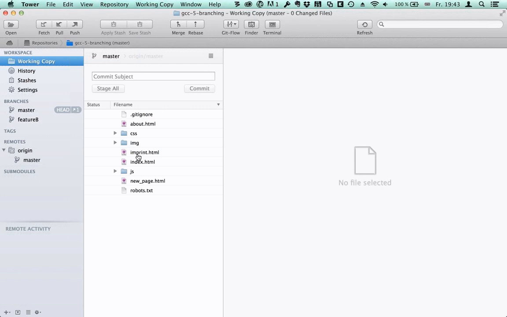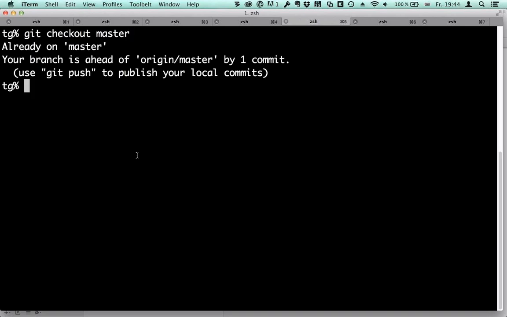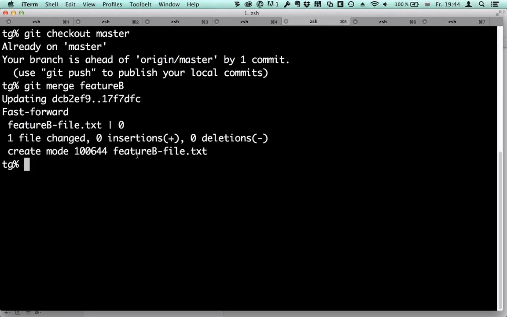So let's return to the command line. Let's say we want to integrate the changes we've made in our feature branch into our master branch. There are two steps involved here. First, we switch to the master branch, the branch that shall be the target of the integration. We just did this in the GUI, and then just type git merge and the name of the branch that we want to merge. And this is it.